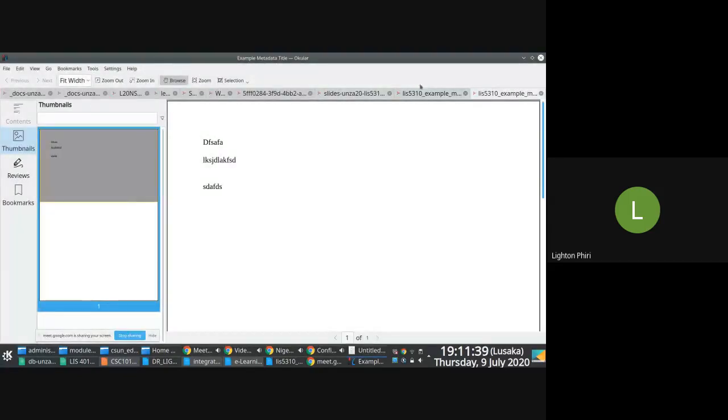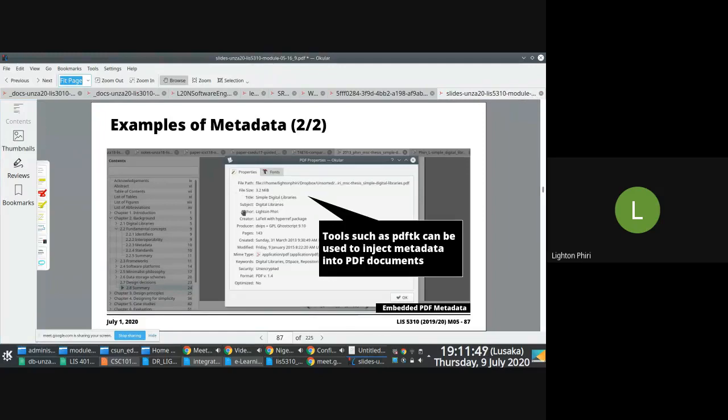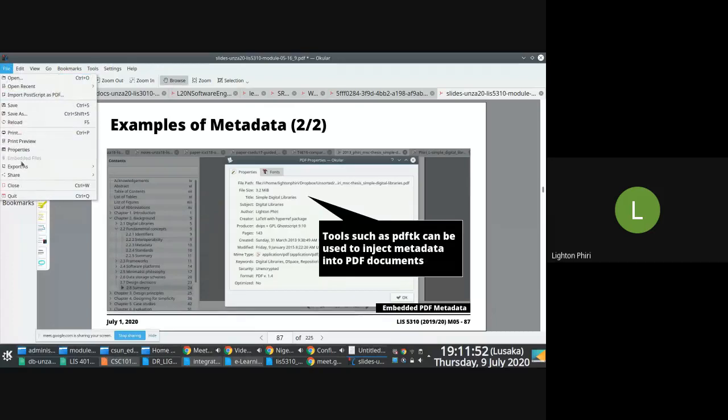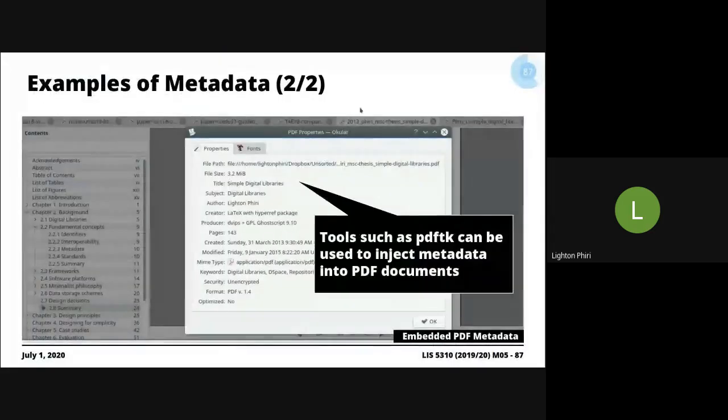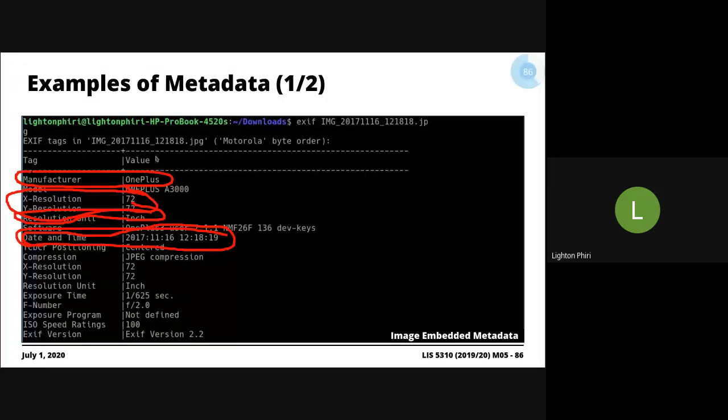You will soon see the importance of doing this when you're indexing content, especially when these so-called search engines index your content. It turns out that this information is extremely important. So these are things to think about, right? But the key takeaway point is that all these different things I'm showcasing are embedded metadata.